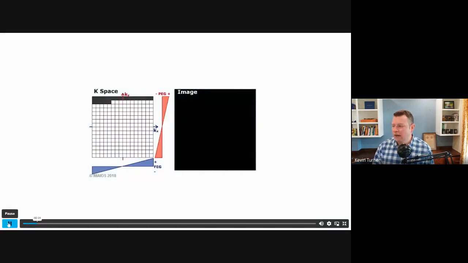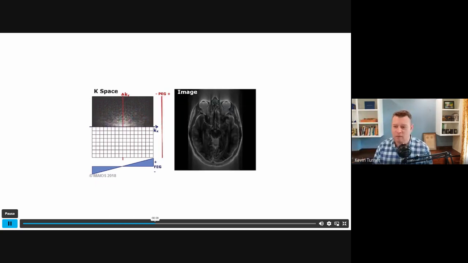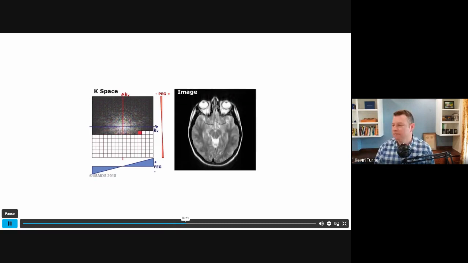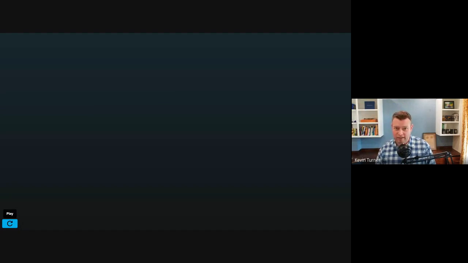The phase encoding gradient changes every time we collect an echo. It has to. Otherwise, we would put information in the same spot in K-space, and we would have motion artifact without a patient moving. The strong part of the phase encoding gradient happens on the outside of K-space, and towards the middle of K-space, we have a very shallow phase encoding gradient, and shallow phase encoding gradients give us echoes with more signal.